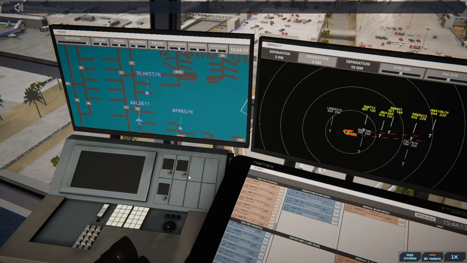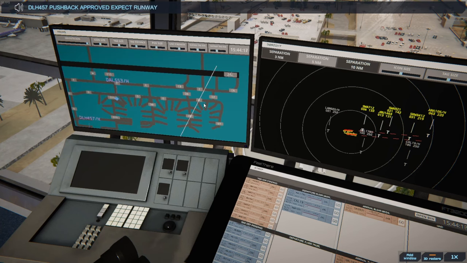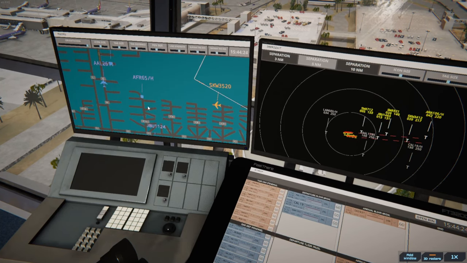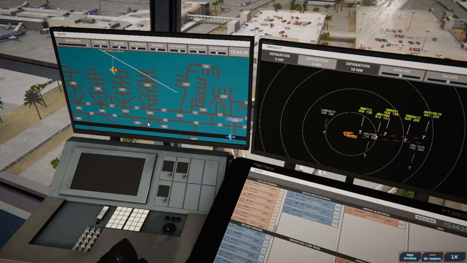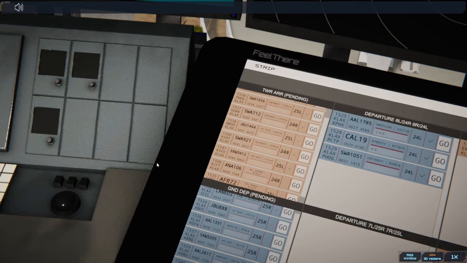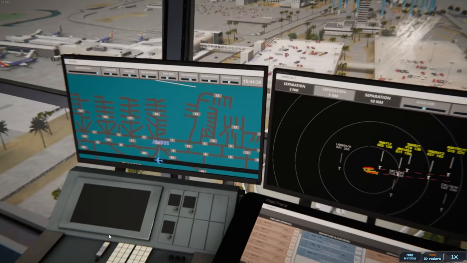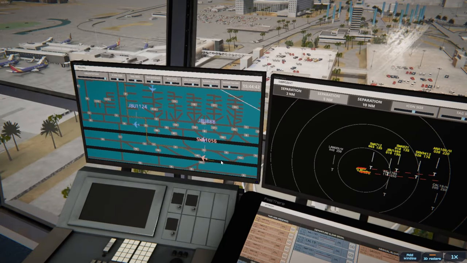Los Angeles ground. Lufthansa 457 heavy, pushback approved, expect runway 24 left. All right, it's enough on 24 left, we'll alternate. Pushback approved, expect runway 24 left. Lufthansa 457 heavy. Los Angeles tower. They only have two over there. All Nippon 106 heavy on final 24 right. Who? All Nippon 106 heavy, runway 24 right, clear to land.